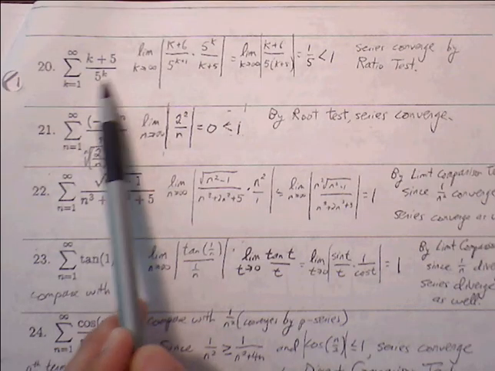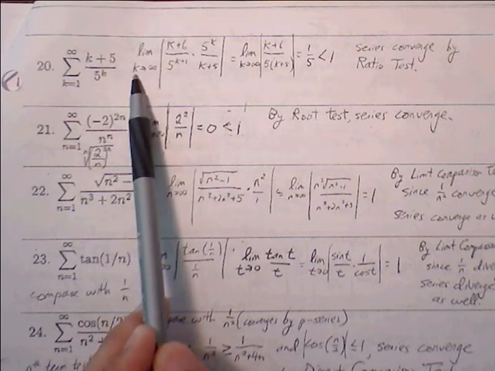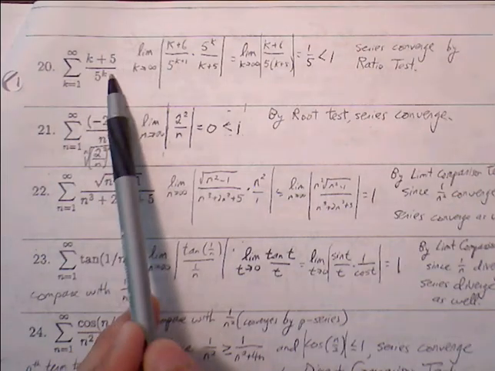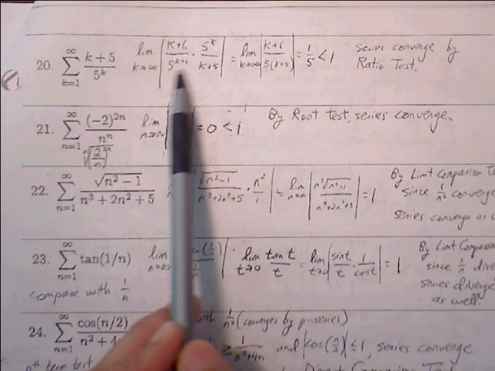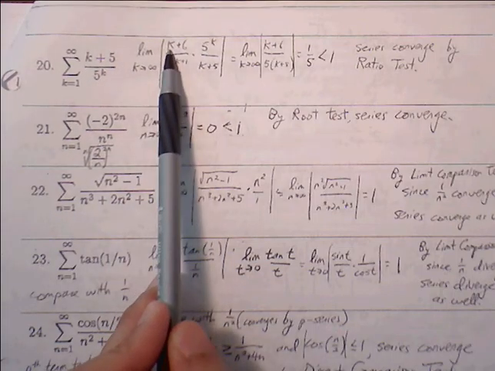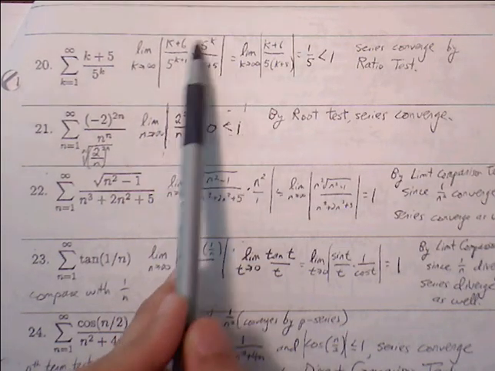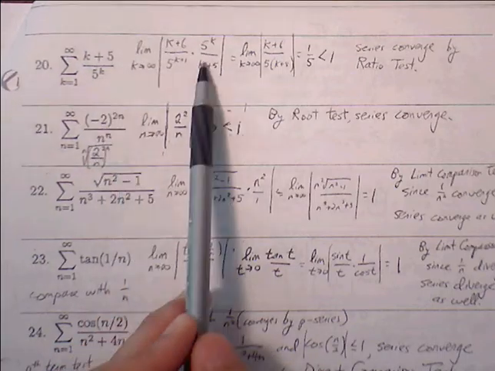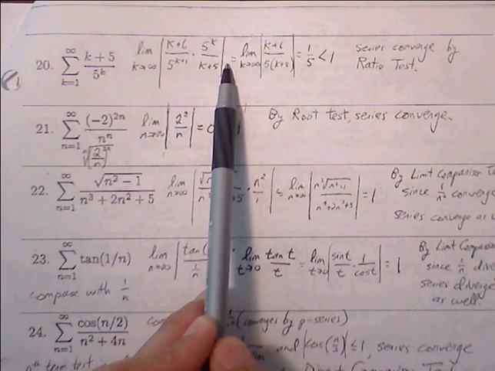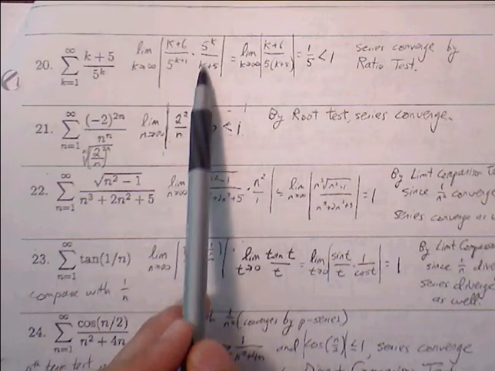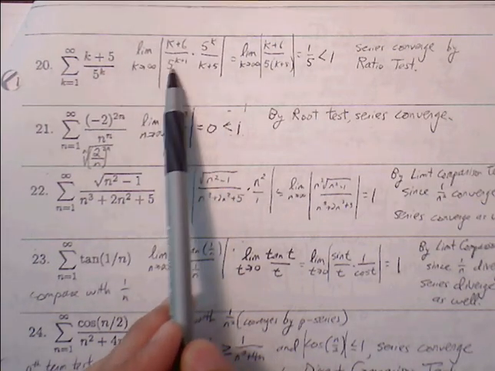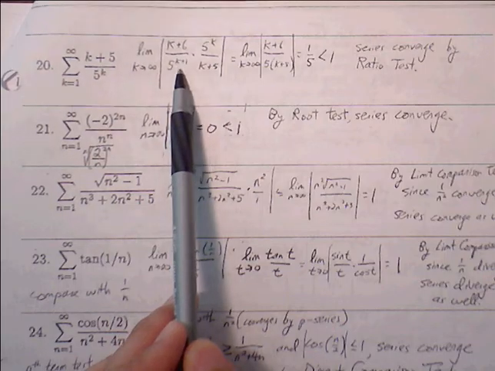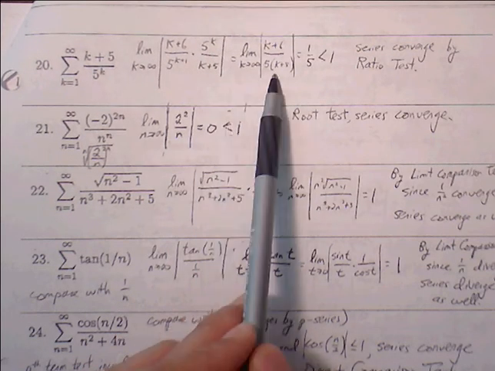So if we go through the ratio test, it's the limit as k approaches infinity of a sub n plus 1 divided by a sub n. Here's the representation for a sub n plus 1: replace each k with k plus 1, and dividing by a sub n is the same thing as multiplying by the reciprocal of a sub n. If we simplify this, the 5 to the k and 5 to the k in the denominator cancel out, leaving us with just 5, and we have k plus 6 over k plus 5.